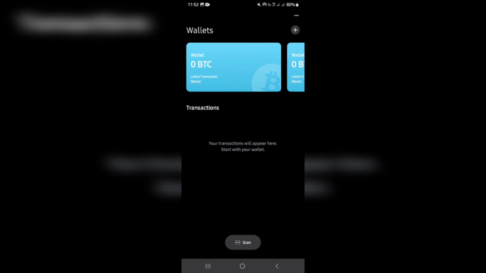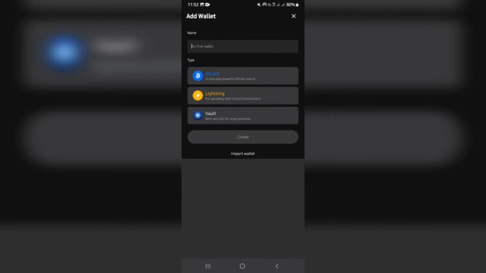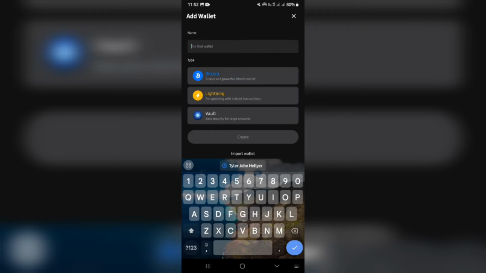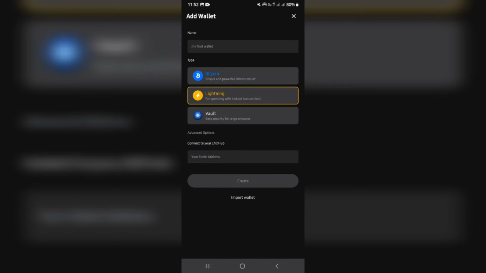As you can see here, we have wallet and we have wallet 2, which is the wallet I just created now. If you want to create an additional wallet, you can just tap on the plus icon at the top of the screen on the right hand side. Once you've tapped on that, again, you can give it another name, then tap on the type of wallet that you want, and you can then connect that wallet to your account.